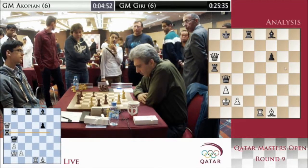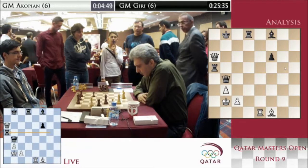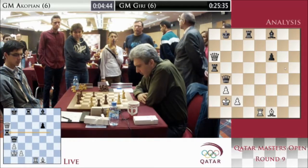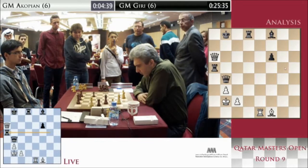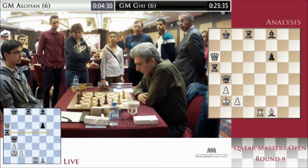She'll be happy. So how much do these guys win, Danny? 25,000 is first, and then it's shared. Kramnik and Geary will be sharing 15 and 10, 20. They'll basically get $12,500 each. It's not bad, better than a poke in the eye. It certainly is. Better than a job at Sainsbury's as well.